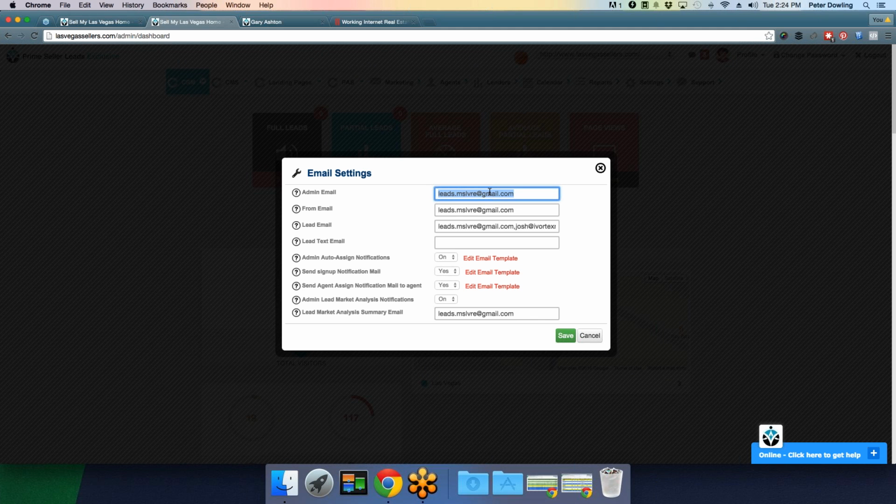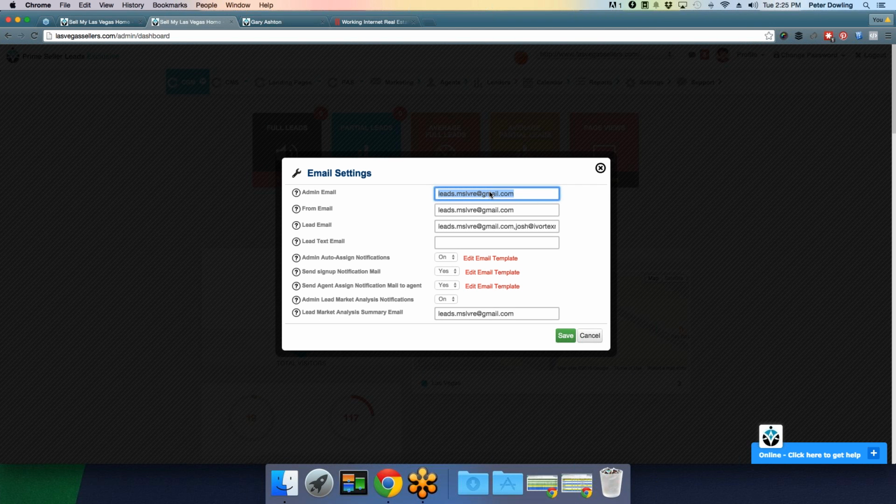The first one we have available, if you are just a single agent working your leads on your Prime Seller Leads backend, you are considered the administrator. The administrator has full access to every single feature associated with the website, even controlling all of the settings and personalization information associated with the different accounts you have on file.